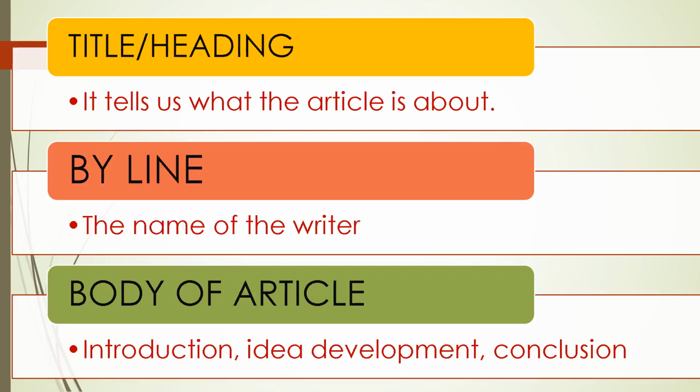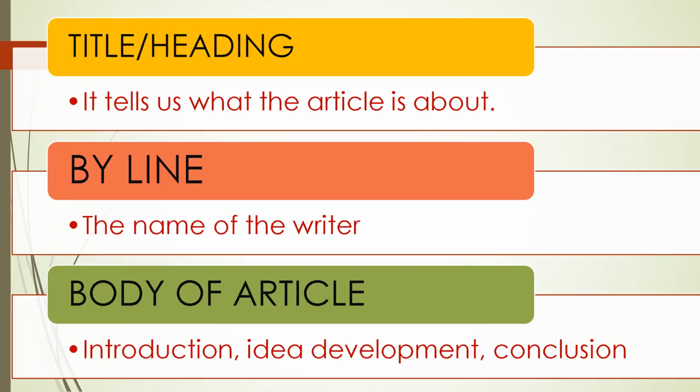Then the third, that is the main part of article writing, is the body of an article, because this body is the major part of an article and it will give you the maximum marks, because it has been given 85% marks by the CBSE. Now see what are the different three parts of the body of an article. First one is introduction, that is the introductory paragraph.